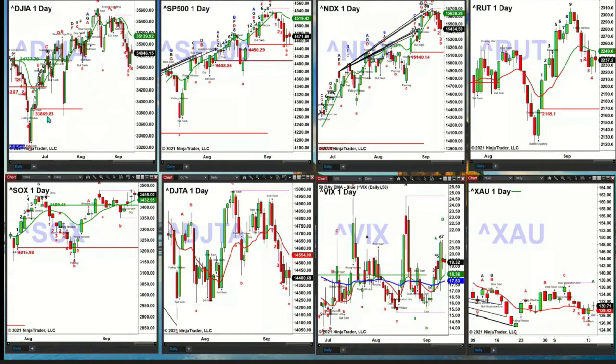It's possible the Dow is targeting its TD9 breakout level of 33,869.83. If you look at the S&P 500, the work to the downside could be over. Yesterday, this formed a TD9 count top and then pushed price right back to the breakout level at 4,450.29. The price did close below 4,450.29, which would signal a move back to 4,408. But the work to the downside with regard to price pulling back to the breakout level is done. On the 30-minute chart, it still has a Rhodes Mintum indicator bottom or a TD9 count bottom.